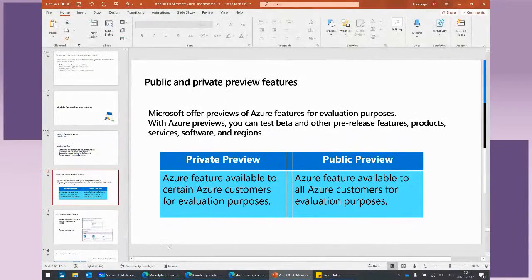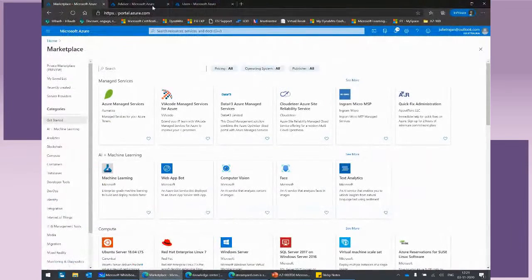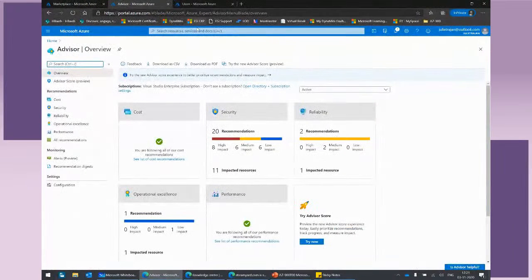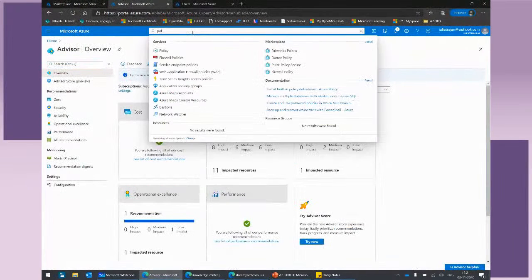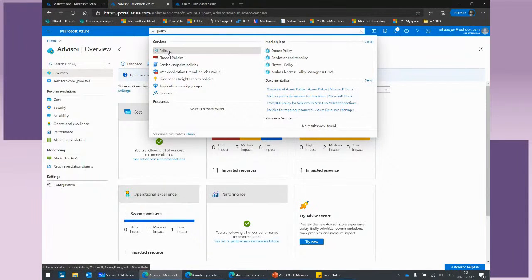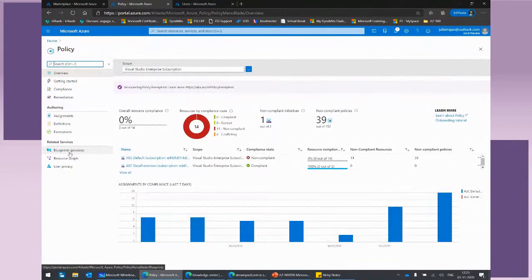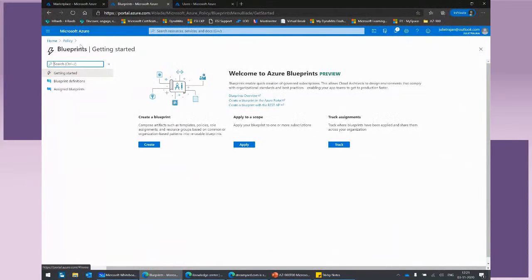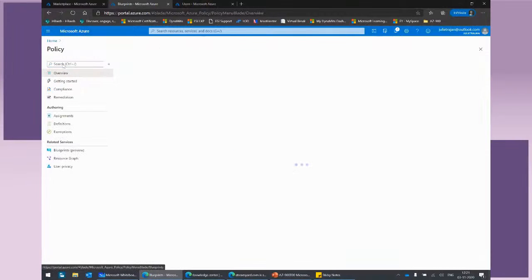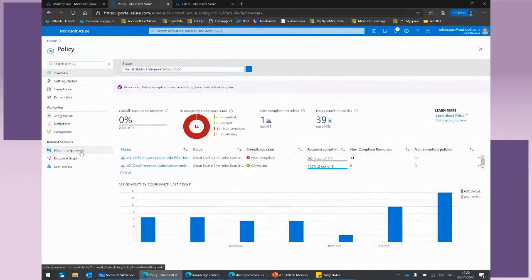If you remember, today when we created the policy, let me open the policy. We created a blueprint, right? I mean, we did not create, but I showed you how to create a blueprint. So you see this blueprint here towards the left. So this is actually in the preview. So you can see, right? Okay, sorry. So it is actually in the preview.